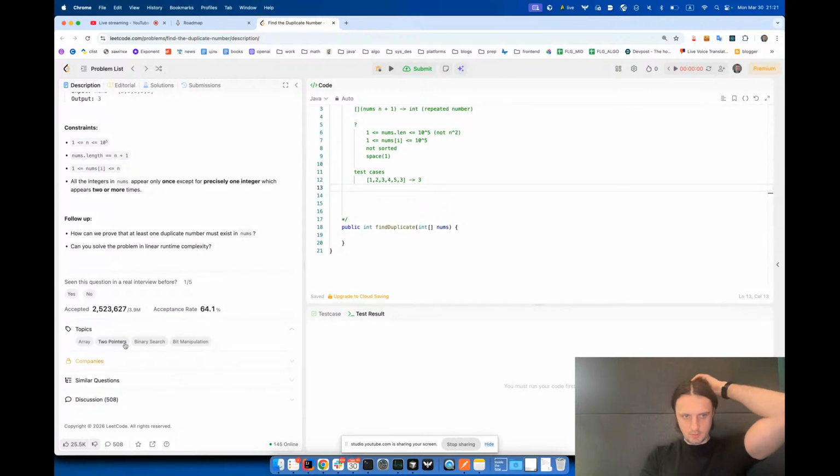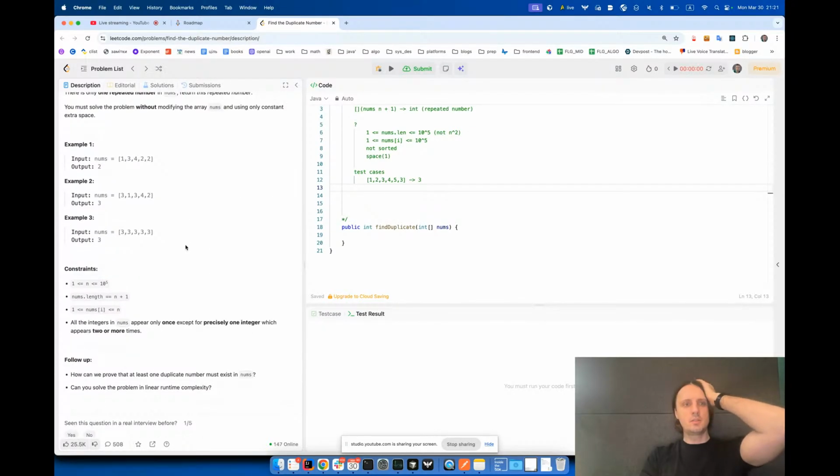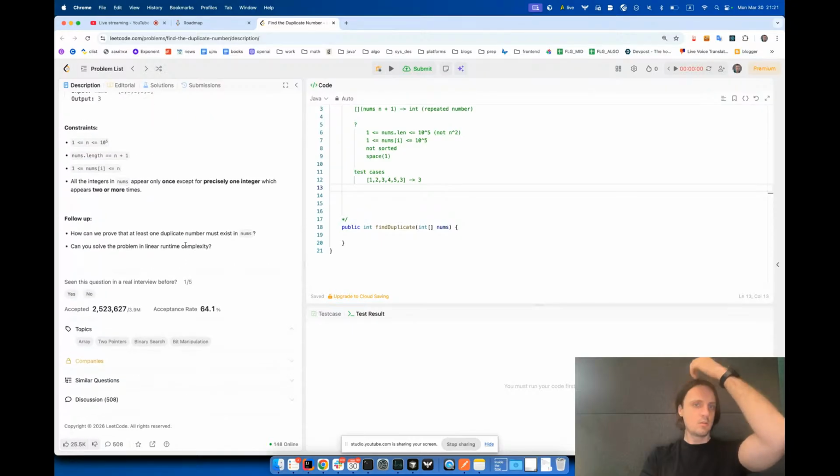So let's think: two pointers, binary search, bit manipulation. Binary search we actually cannot use, because we don't have it here.